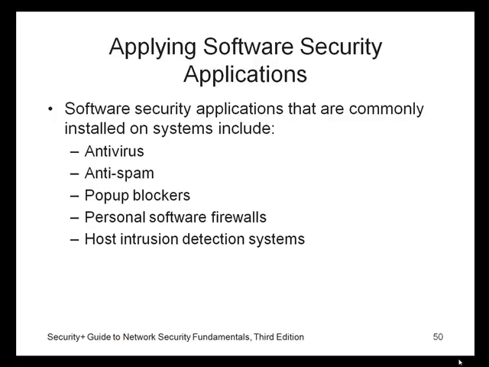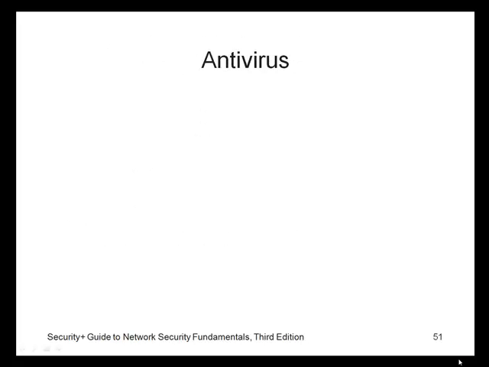Patches, software, patches, yeah, we already did that, didn't we? Software security: antivirus, anti-spam, pop-up blockers, personal firewalls, host intrusion detection systems. Probably just kind of mention those. One of the things that I did ask you to do in this chapter, before you start doing all the does-it-detect-it, since there's not an antivirus software on the machines as they exist, go ahead and get free AVG and install it, because a number of the activities ask you what happened with the antivirus program when you got these things. Did it detect it? Did it not detect it? Use anything, but free AVG I know is free. I'm not going to ask you to buy an antivirus software.